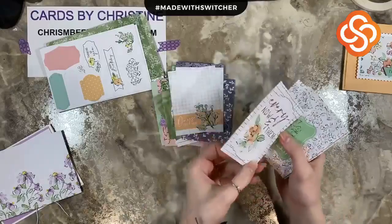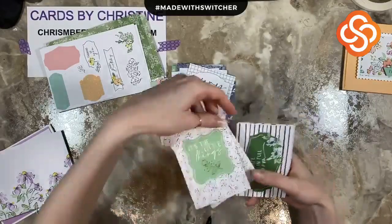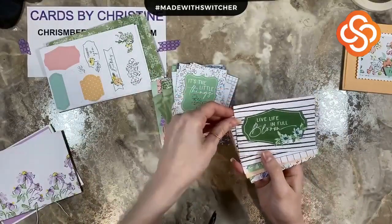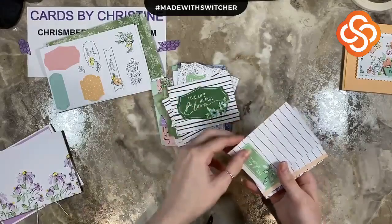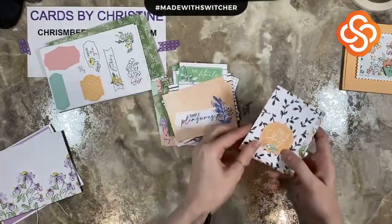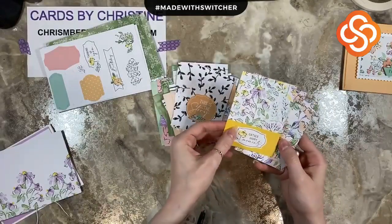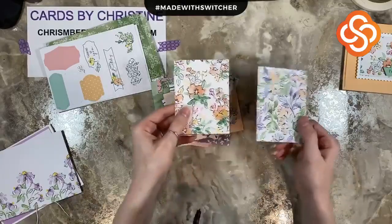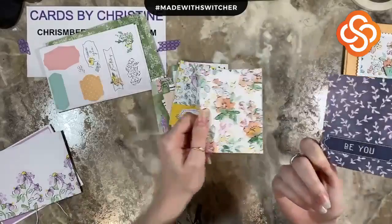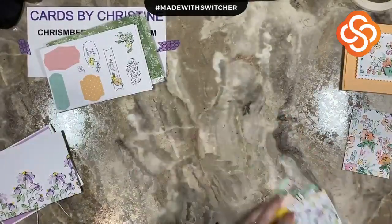Some of the sayings you may feel are more designed for memory keeping, and that's okay. These are 2-sided, so a lot of them, if I didn't like one side, it was easy to use the other side. This is the story, so that would be more for memory keeping. Gather happy moments. And then this is what I used. This is what I was contemplating using. That's why these 2 are together. We saw that one already, so let's flip it over.